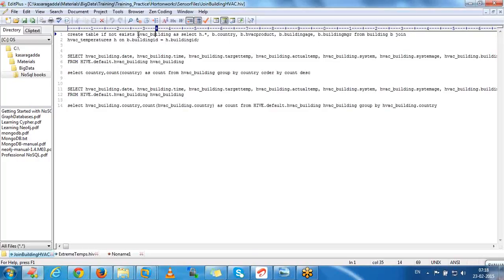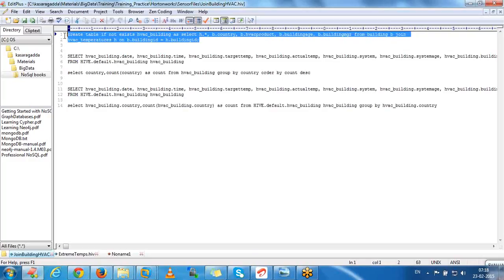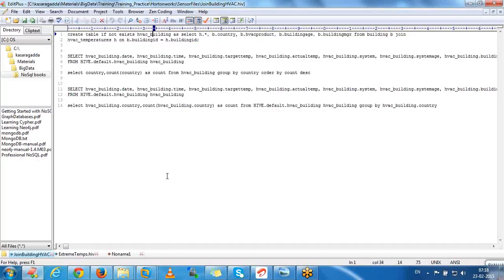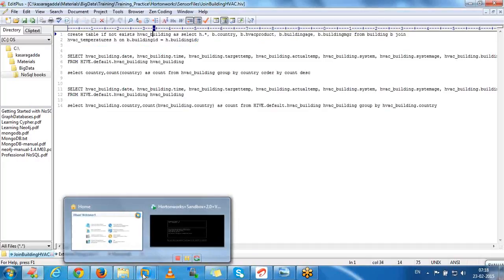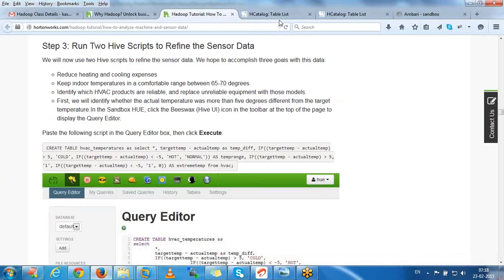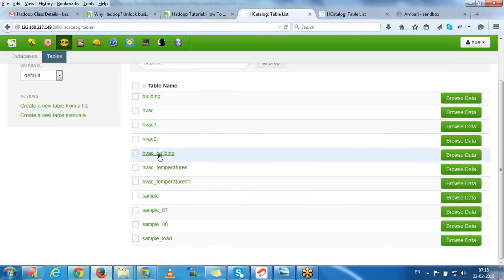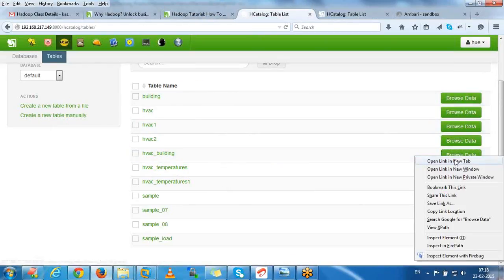Now we join on the building ID in both tables, and we get which kind of temperature each building has. That kind of joining and mapping we are doing, and loading into the hvac_building table.